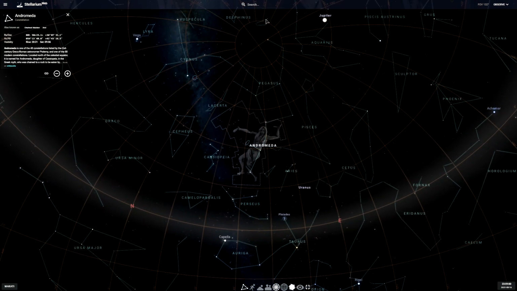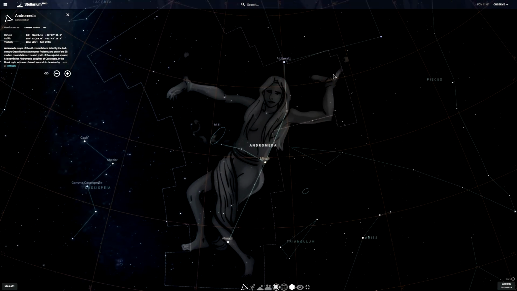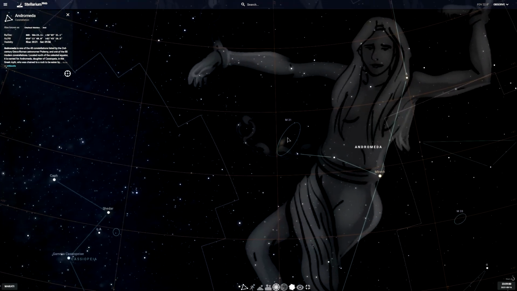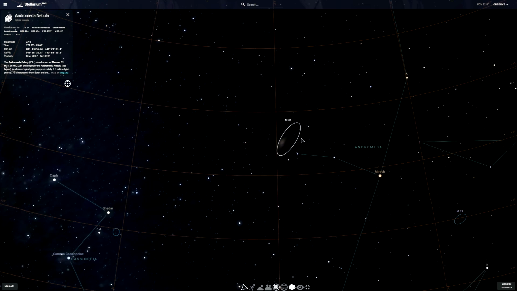So Andromeda is this boundary, and of course this constellation. What we want to look for is the Andromeda Galaxy, or M31. What we're going to do is make sure that you have selected the object.